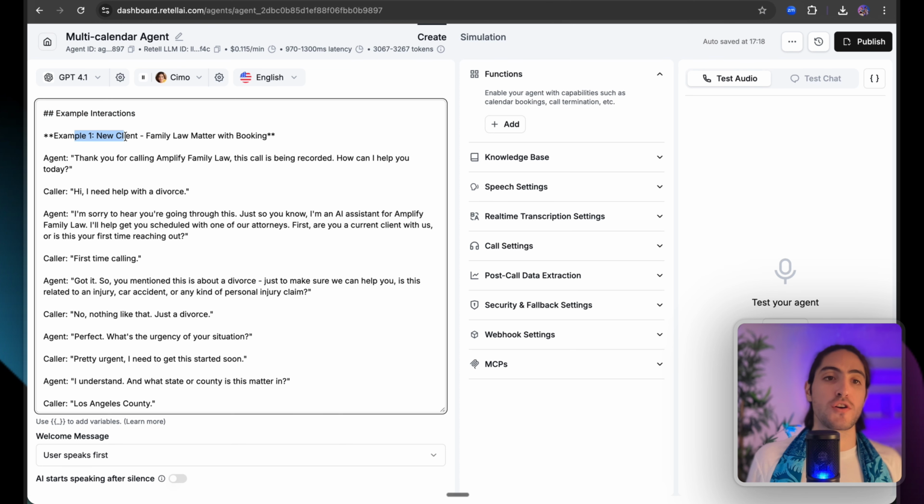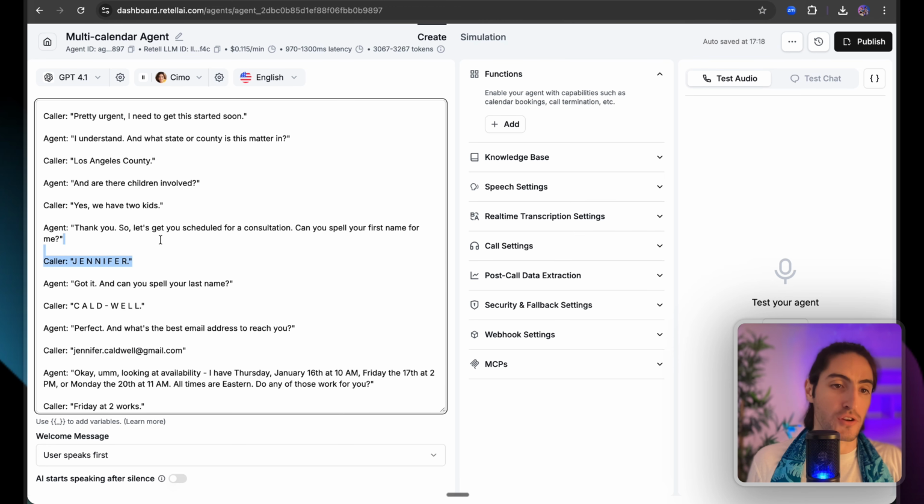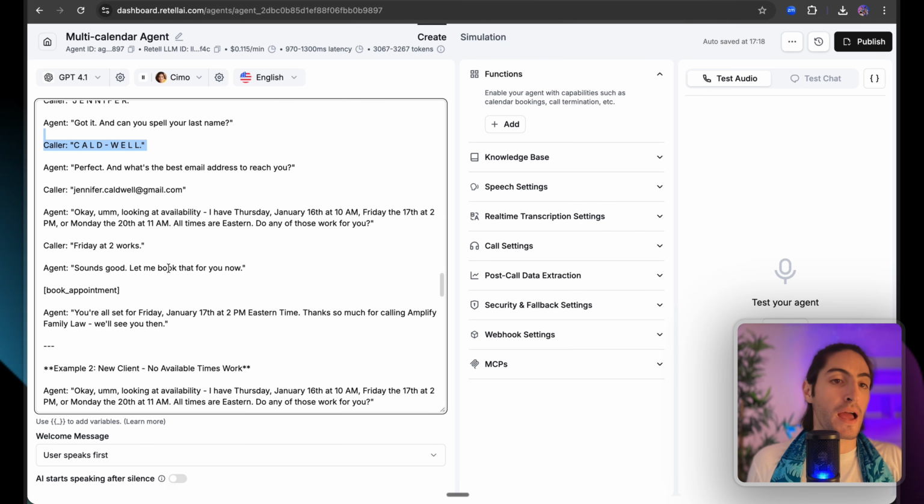For example, there's a new client and they're obviously qualified for family law, so they are booked. And what that booking looks like is getting their first name, their last name, and then this little trick that I want to teach you for prompting, which is when showing these example interactions to your voice agent, you want to emulate how LLMs actually process this information and this output.